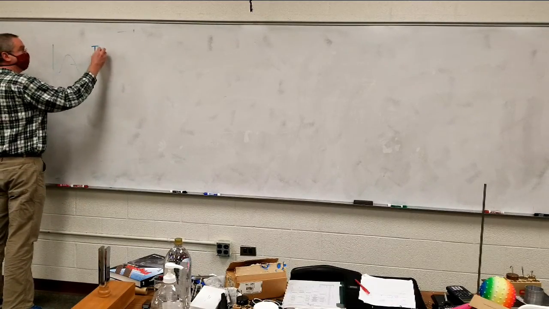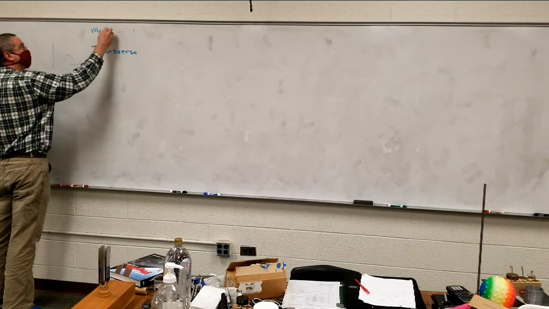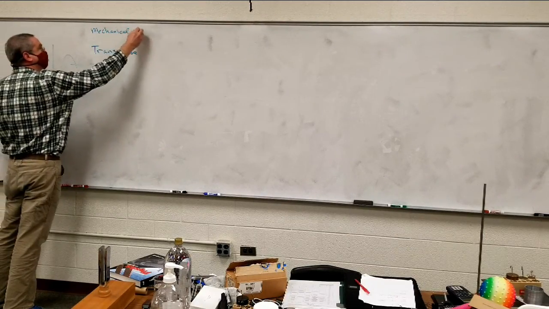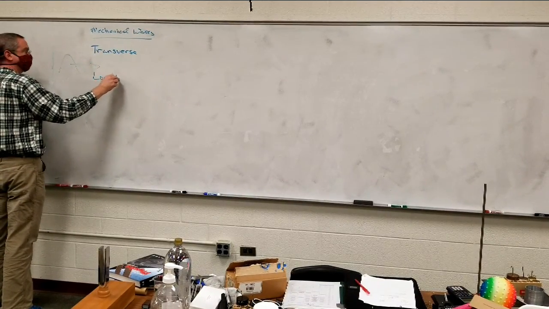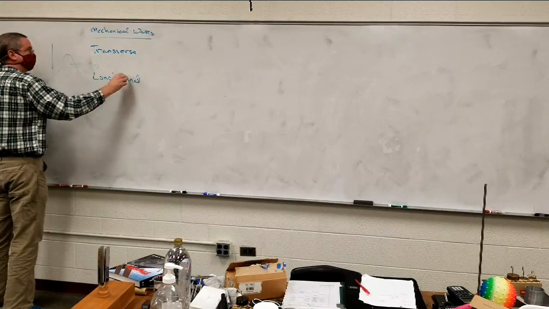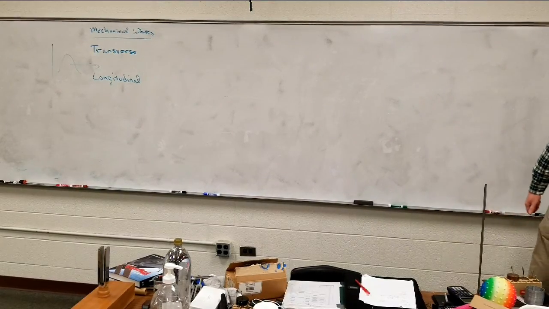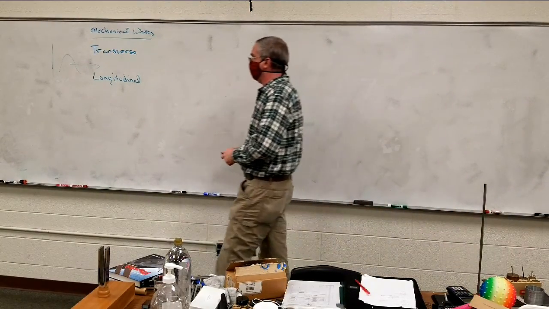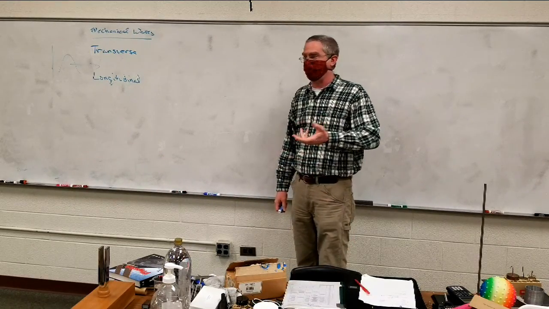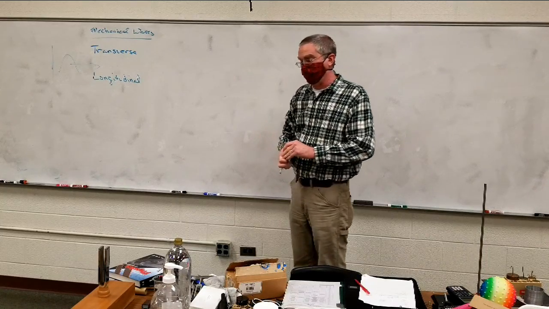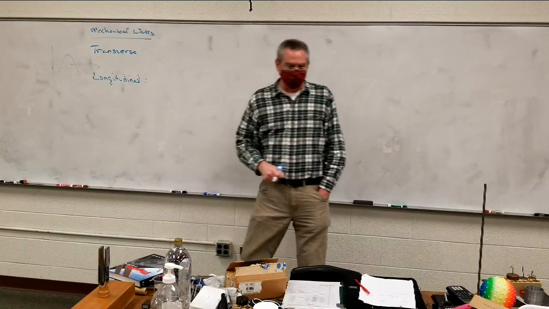So first off, in terms of language, there's two types of mechanical waves: transverse and longitudinal. Some textbooks and some sites will list a third type of mechanical wave called a surface wave, but we're not really going to deal with those. Not every textbook does. Let's talk about the other two and then we'll mention surface waves. So it's all about the movement of the particles in the wave itself.